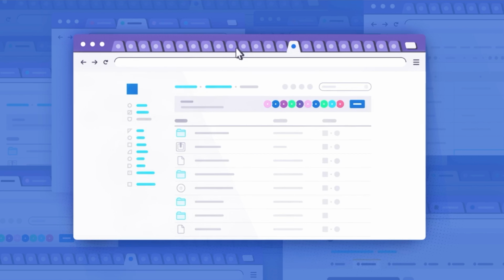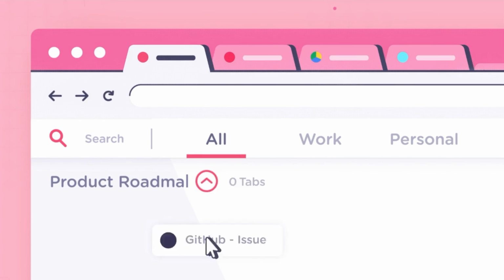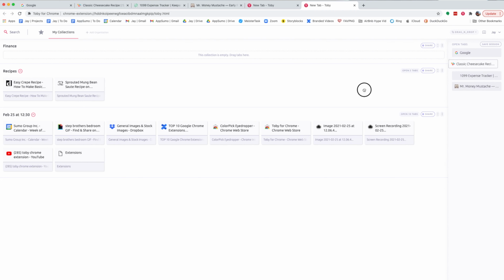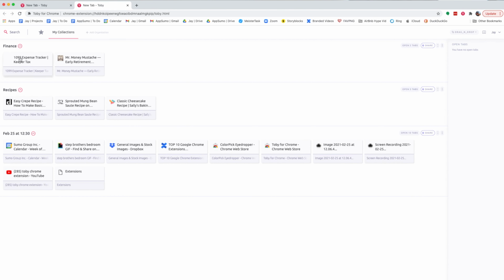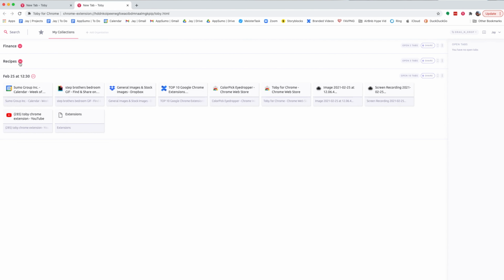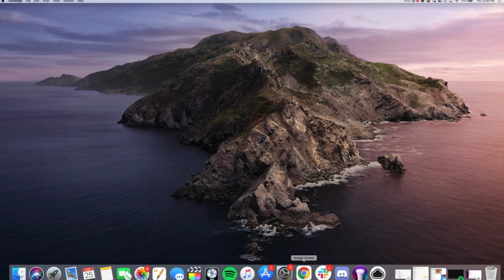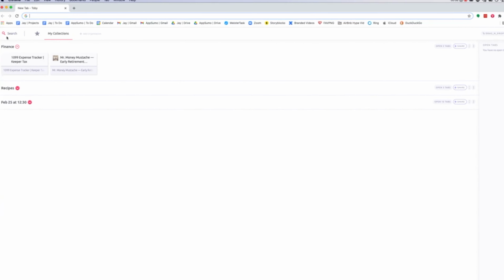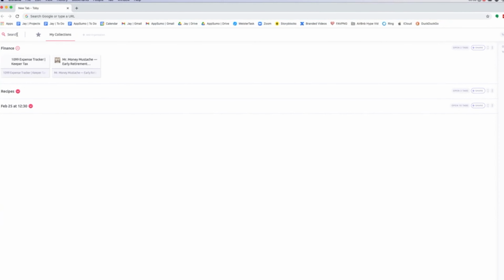Toby is an incredible tab organization extension that allows you to organize your internet surfing. You can tame your browser tabs by creating different dashboards and collections with them, and even share your collections with other people. The dashboards and collections are completely customizable, so you can move them around and stack them and name them how you wish. The biggest takeaway here is that after downloading and setting up Toby, every new tab you open will automatically open to the Toby dashboard. Say goodbye to the endless tabs at the top of your browser. Toby does the organizing for you.